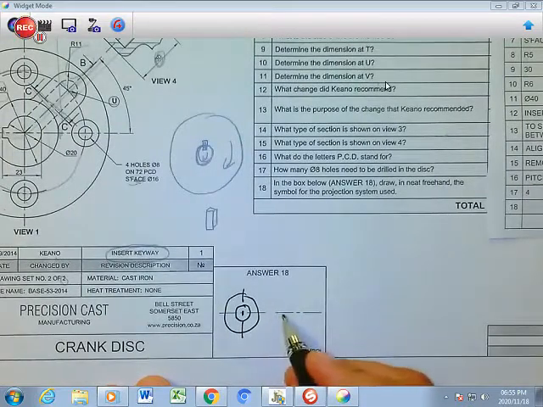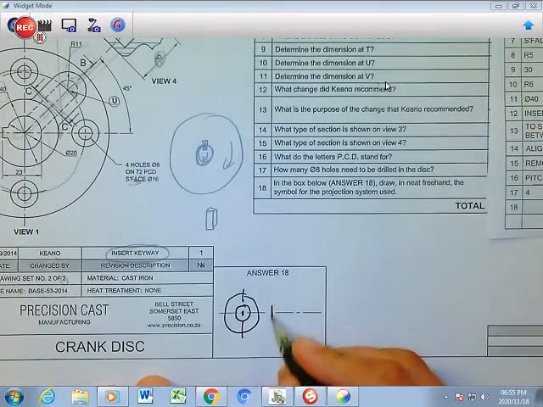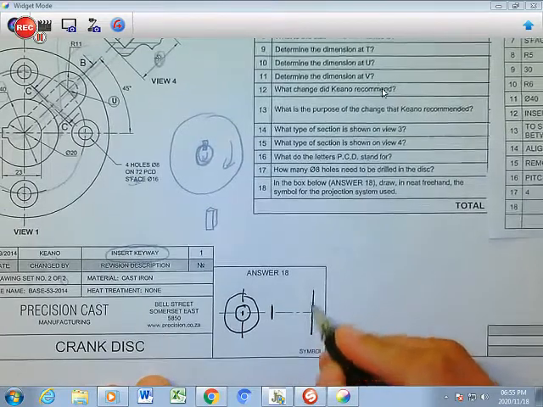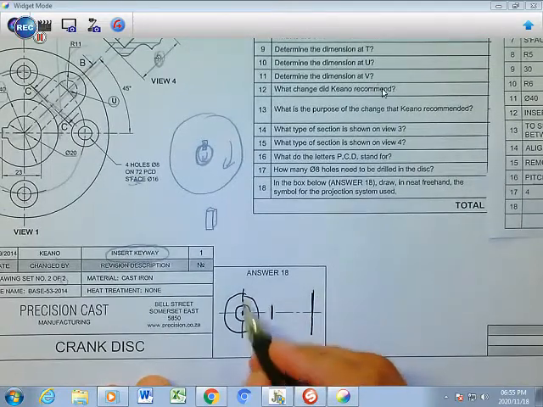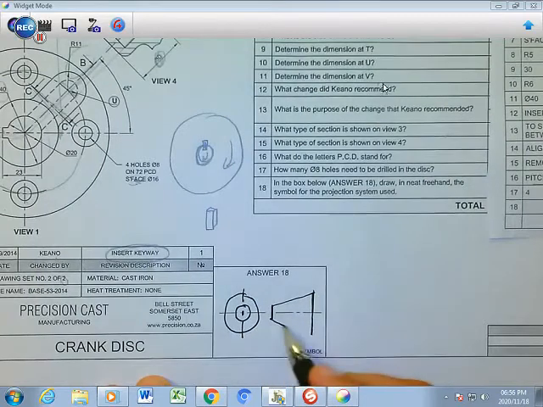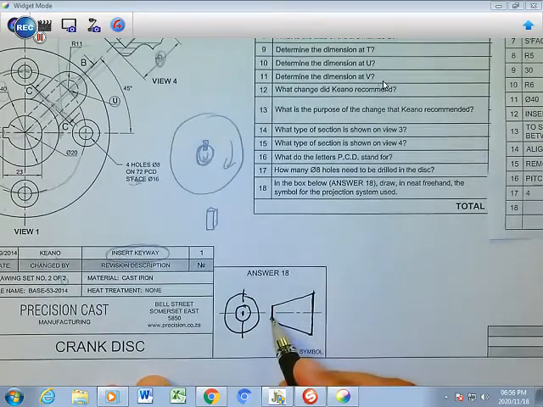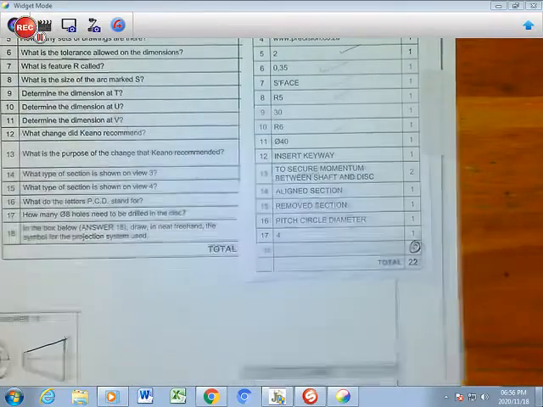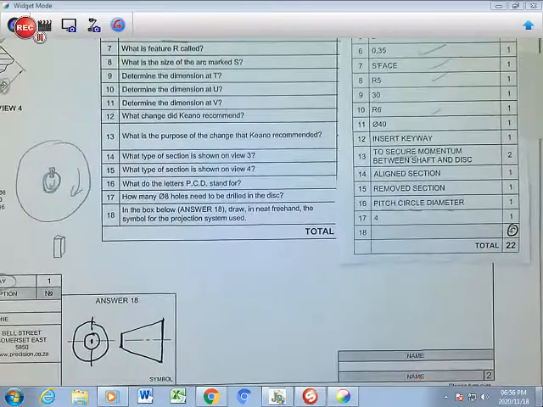And then you move any distance away. You draw a line like that, which is basically the length of that circumference to circumference, and another line any distance away, which is basically the length of that diameter there. And all you do is you connect the lines like that, the smaller line first, and the bigger one at the back, and that forms your symbol, for which you are going to get 4 marks if you draw it correctly. And of course, that's drawn freehand. This concludes question number 3.